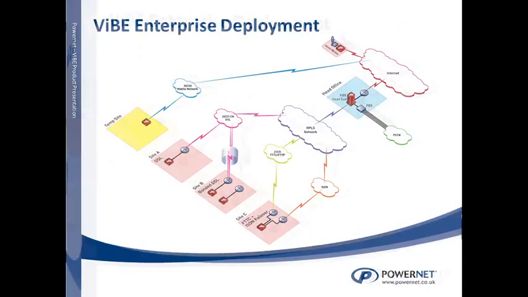One of the other key things about ViBE is we can take out and swap any part of the underlying infrastructure without having to go through and readdress all of the sites within our network. Because the IP addressing across the ViBE multi-site network is attached to the virtual tunnels themselves, any change in underlying infrastructure doesn't actually change the overall layout of your corporate network.